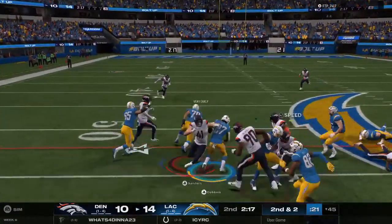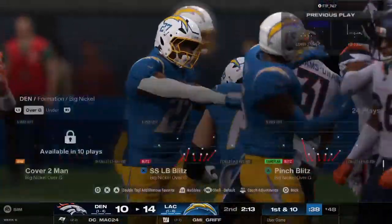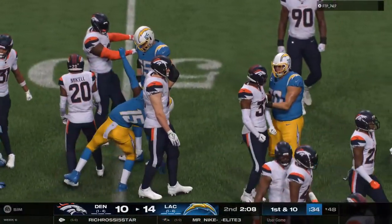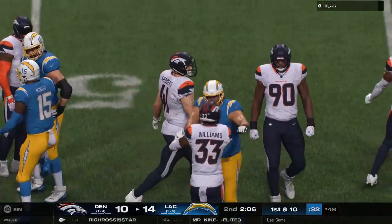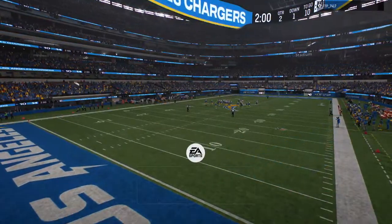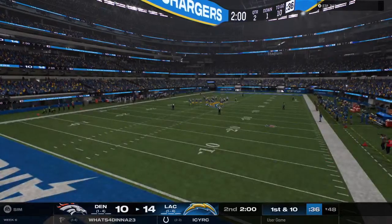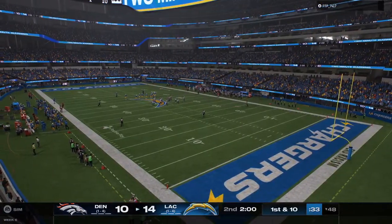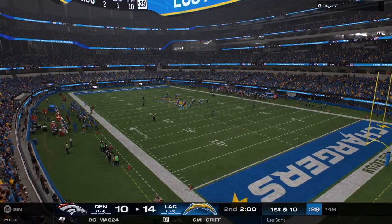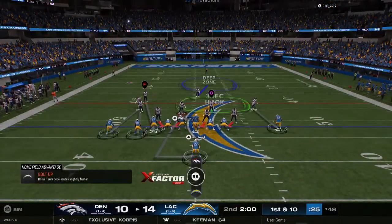Again, they'll run with Dobbins. And he'll be brought down a step or two shy of midfield. They're going to mark him at the 48. A pickup of 2, maybe 3, but most importantly, Brock, that's enough to move the sticks. We're at the 2-minute warning now from SoFi. The Chargers in possession. First and 10, ball set up at the 48.